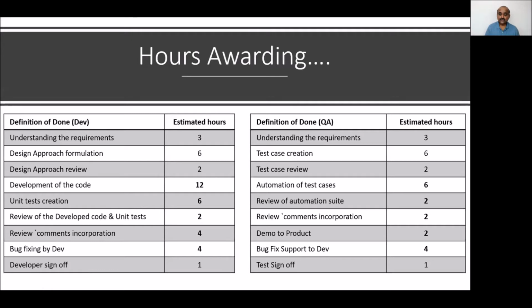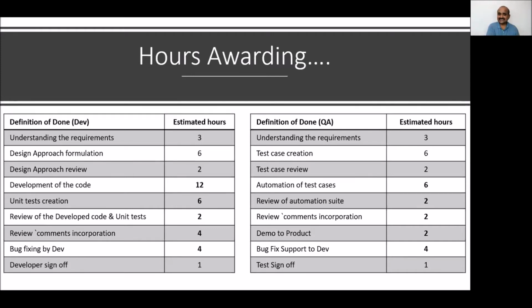Now, my question is, if you open a specific story, do you find this many tasks from the developer's perspective? I don't know. At least in 60% of scenarios, I don't see these tasks created. What they do, they just assign hours by looking at the story. The story will be there, acceptance criteria will be written in a partial way, and they just award efforts. How do you do that? Now, as a Scrum Master, as a PMO, you have the right to say, guys, you have not created all the tasks. What is the guarantee that you have estimated it right?